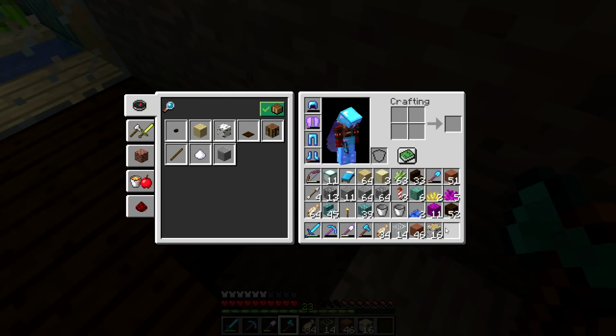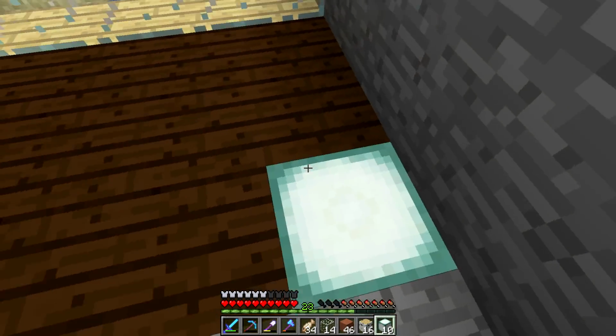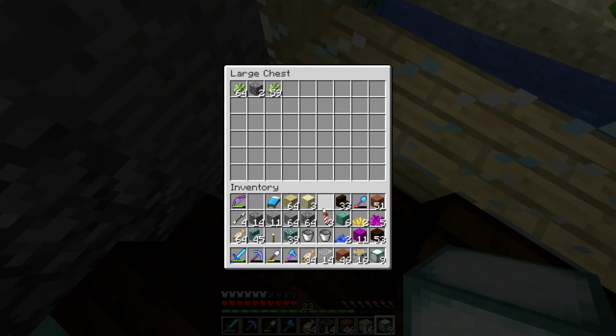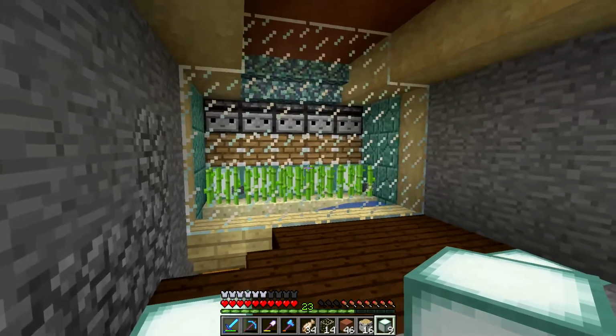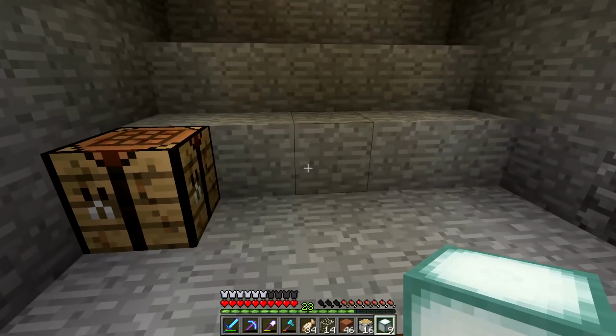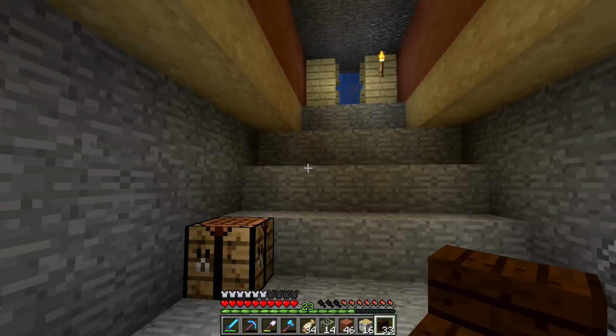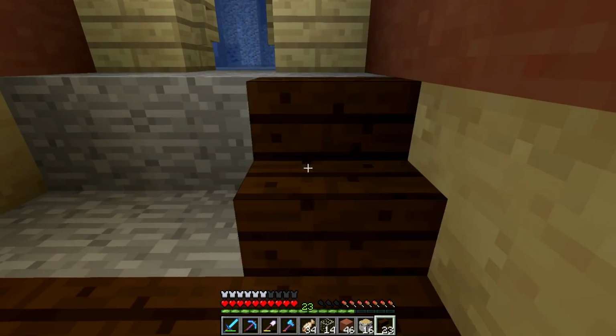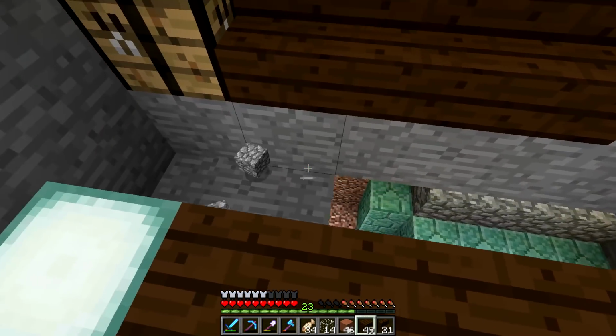Let's take out these corners right here and throw some sea lanterns in so that everything is nice and bright. I can get rid of the rest of my sugarcane in there. This is kind of beautiful. I like this. Okay, so let's do staircase up now. So just like so. There's our cactus farm below us.